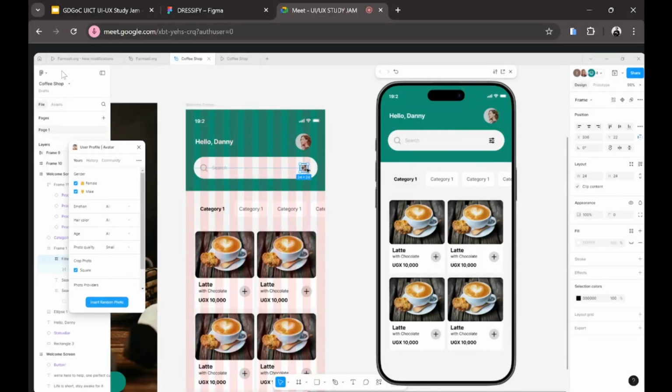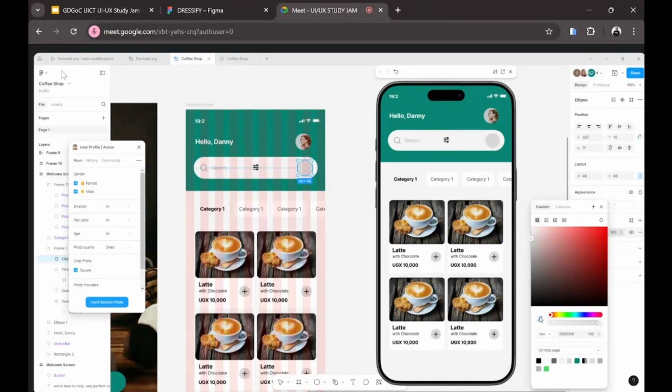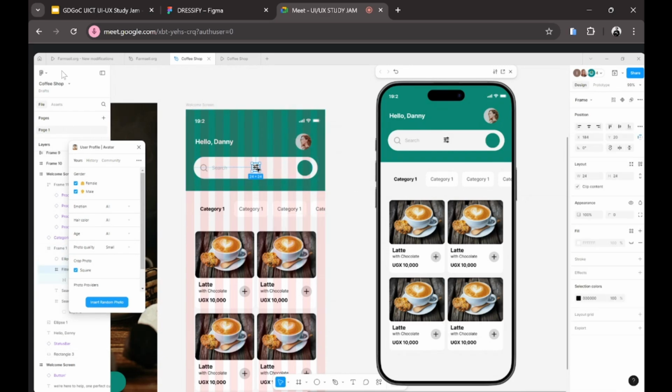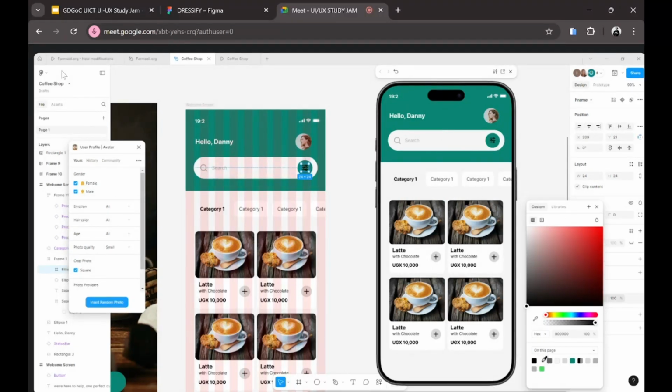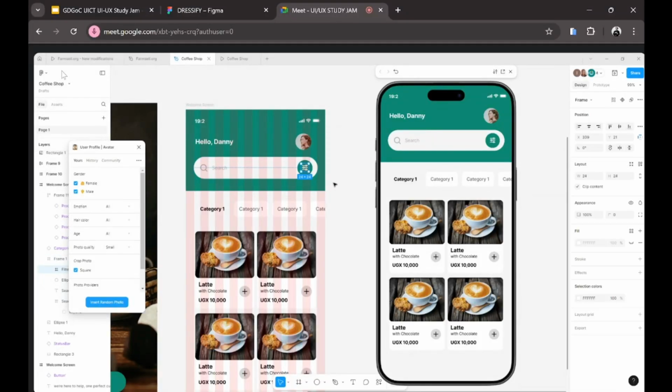So this one, I feel that maybe something is missing. So on my side, I think I'm going to give it a background color. Yes, I'm going to give it a background color, so that at least it doesn't stand alone. The background color is going to be the same as our primary color or the background, something like that. Okay, then this placed here. Yeah, I think now it is coming out very well. Now I like it.